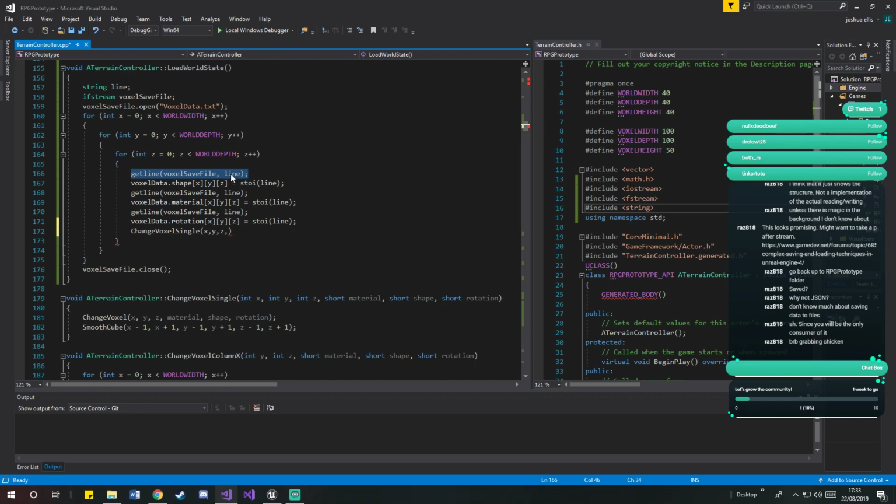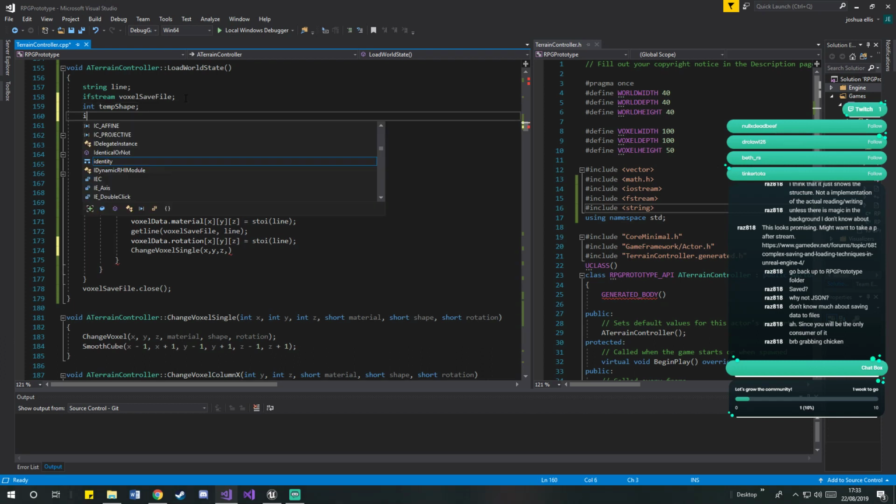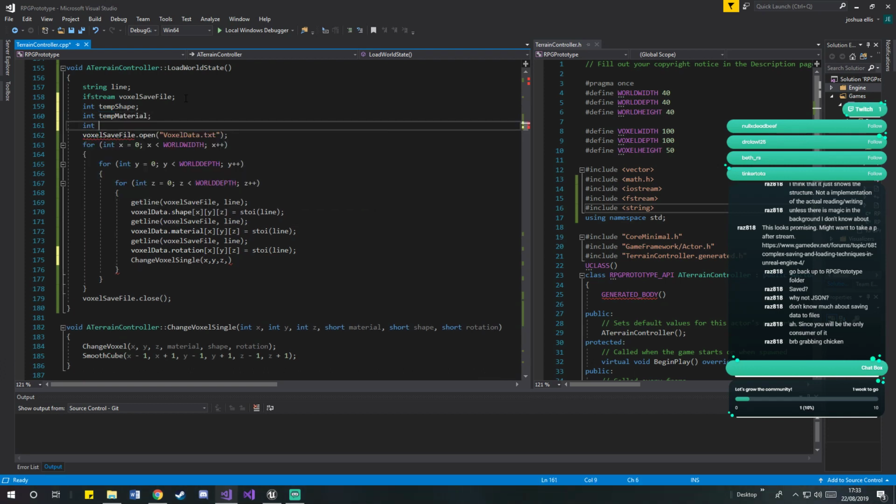I guess we'll save these to different variables, so we'll have basically just some temp stuff for everything. Temp rotation, there we go. And then we will make use of each of these.